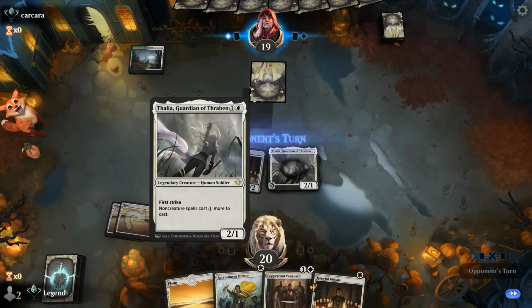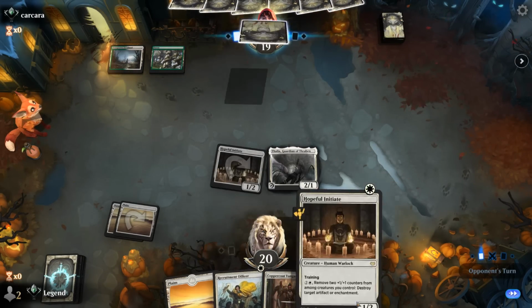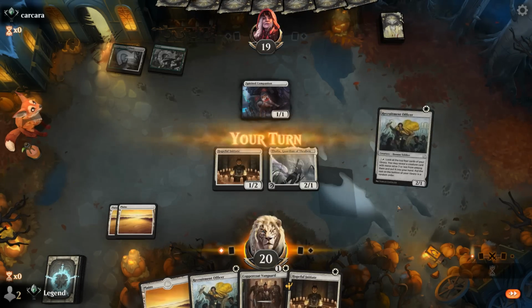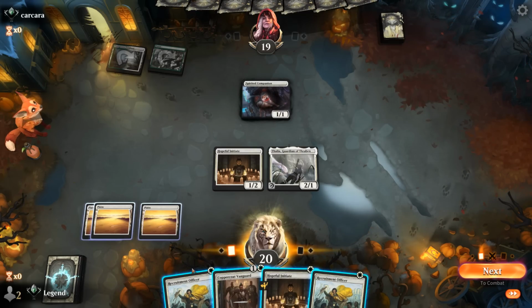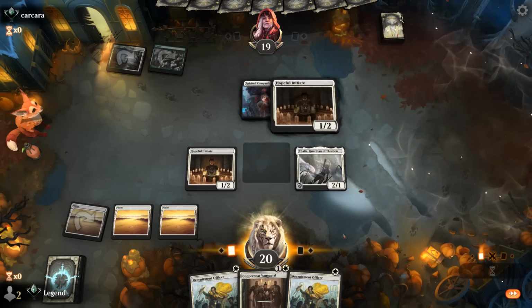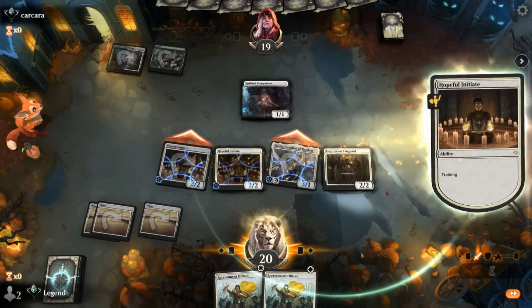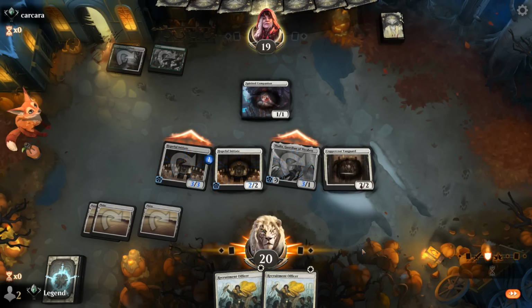Against green-white, Thalia may not be the most effective, so that's definitely a reason to still double one drop. Although against green-white enchantments, Thalia should be decent. Okay, so play Officer, although actually second Initiate's not bad against enchantments since we can potentially use the ability. And then Vanguard and Smash. So, kind of the dream start against green-white enchantments.